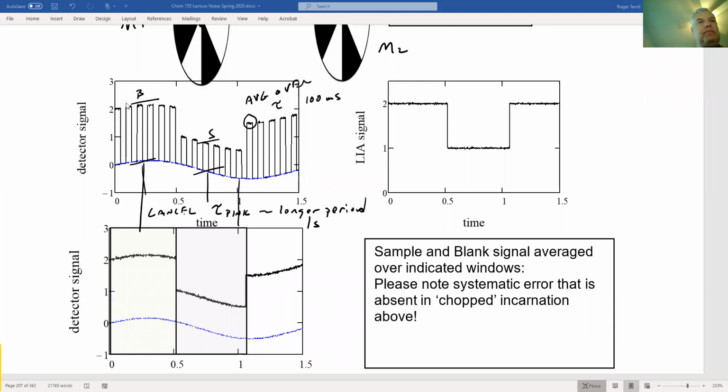Okay, so let me put it in the form of a question. What if the signal were the size of this bump at any given time, right? And this is what you need to know, the size of this bump. But if you just measure it continuously, then somehow the bottom of this, if you measure it continuously, then you're going to measure over this interval and this interval and this interval. But if you use a lock-in amplifier and you chop the signal, then you'll get this very clean signal out, 2, 1, 2, instead of 2, 1, 2. Does that make sense?